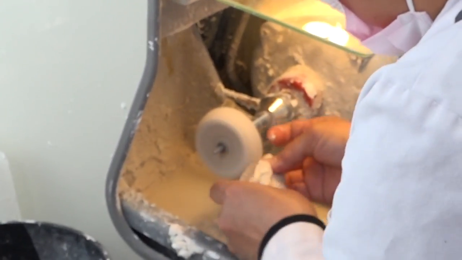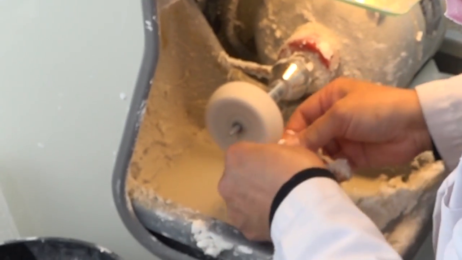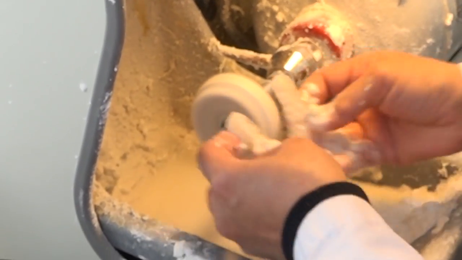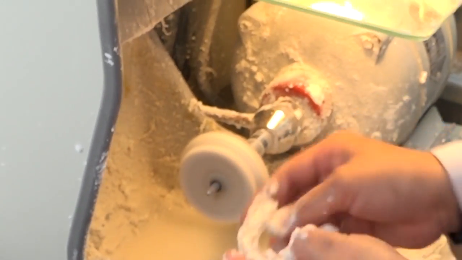Polish with pumice and a wet rag wheel in a polishing lathe. Start on the sides and outside parts of the night guard, then do the lingual part. Make sure to smooth out all the rough spots.